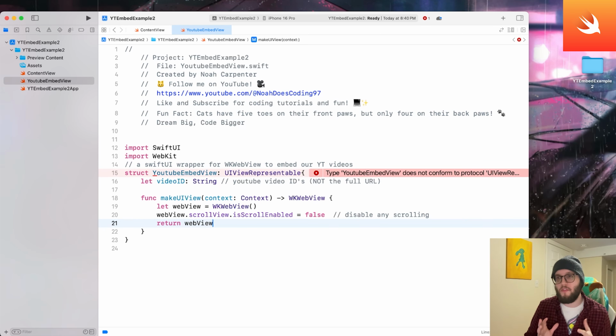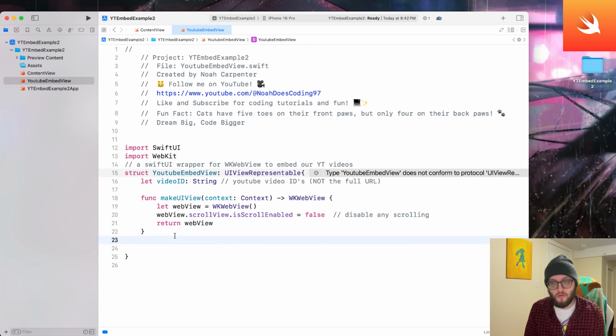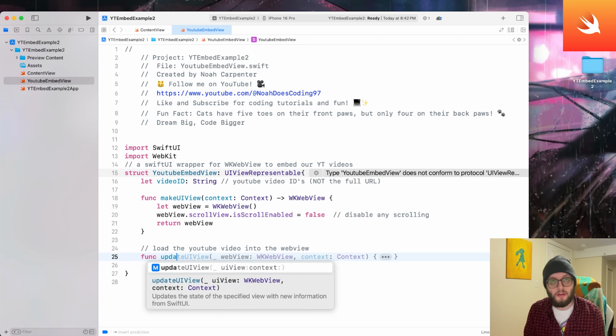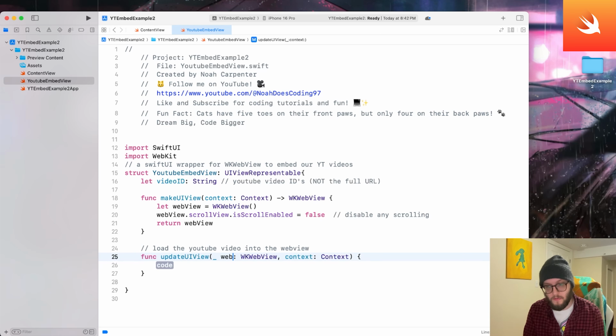When we think of web view, this is kind of things like websites, right? And natively, websites typically allow us to scroll up and down. We don't want that to be the case with our kind of static YouTube videos here. So we're going to go ahead and disable that. Next, we're going to hop on out of this brace, and we're going to create a function. This is going to load the YouTube video into the web view. So we're going to create a function that says updateUIView. I'm going to use the autofill feature here once again. So within the brackets, underscore uiView, we're going to instead replace this with webView.